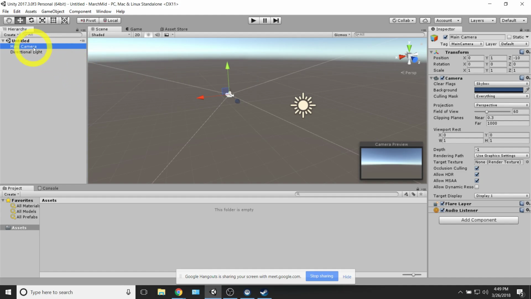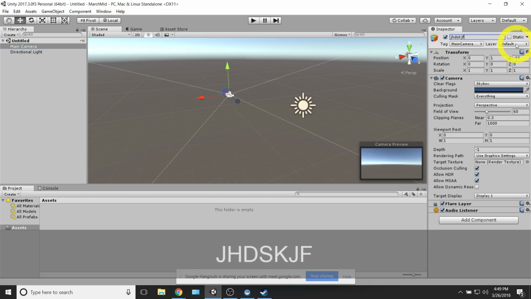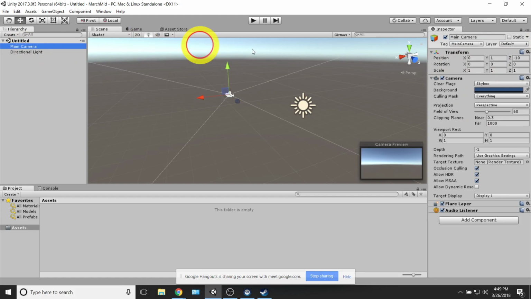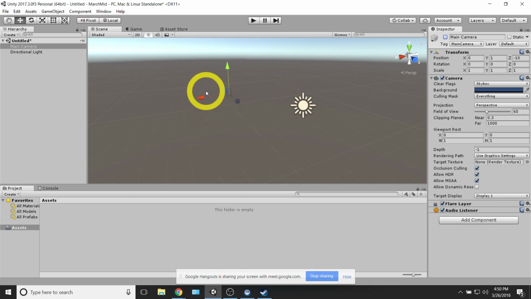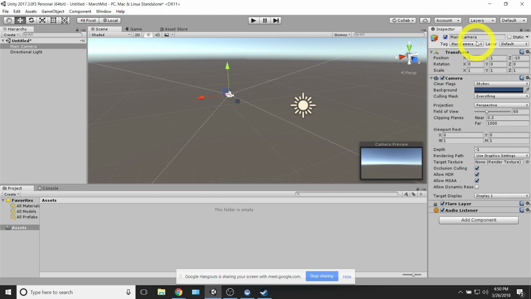So whenever I select an object, I can inspect it and see all of its properties through this tab. At the very top, you'll see its name. So this one's called main camera. I can go in there and change its name to whatever I want. And right next to that is a little tick box. That simply is your option to turn an object on and off. So if I check that off, that object's off in the scene. So it does nothing, and anything attached to it will do nothing as well. I'll get into more of these later in the course, but for now, that's what you need to know. It's on, off, and the name here.